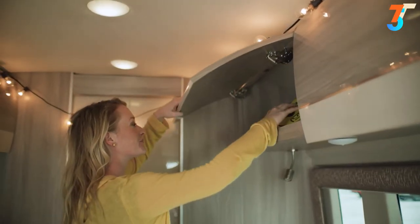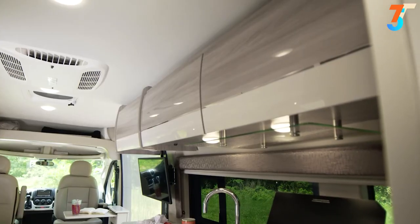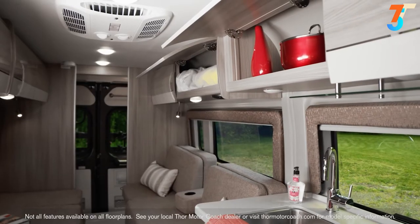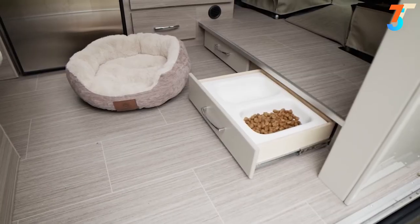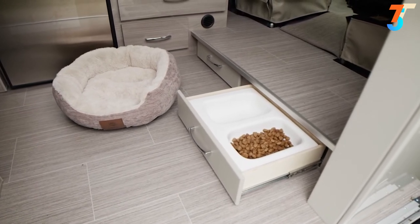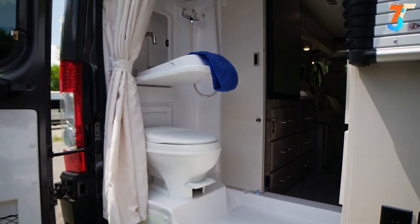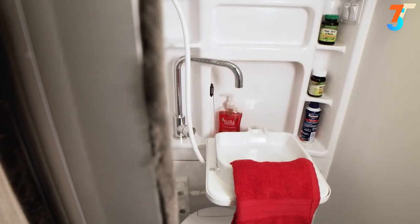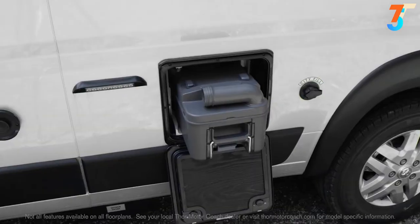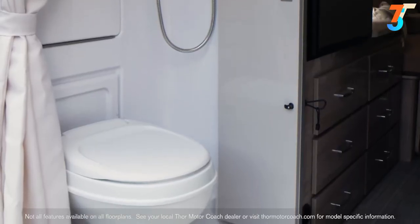The storage you'll find throughout this Sequence is uncommon in small camper vans. The beautiful Euro-style cabinet doors and numerous drawers offer a place for every little thing you want to bring along. Even the drawers down low offer something special — a convenient pet dish. The wet baths maximize space with a flip-out sink, medicine cabinet, and pull-around curtain. The 20A comes standard with a cassette toilet while the other floor plans have a foot-flush model.